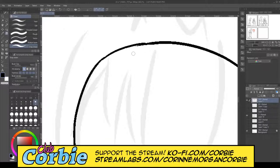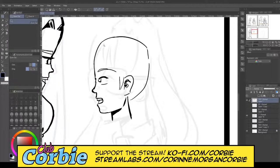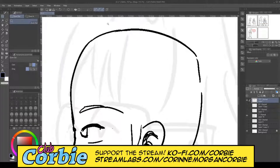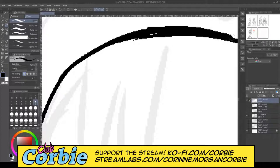There isn't really that much in it, but I definitely feel like if I do something like a circle on the Intuos, it's going to take a few more attempts, whereas just doing it directly on the screen on my Surface, I would find it a lot easier.